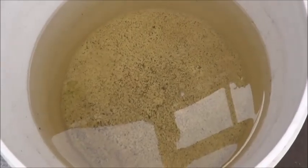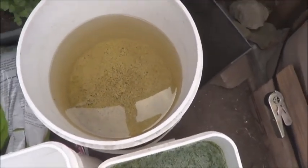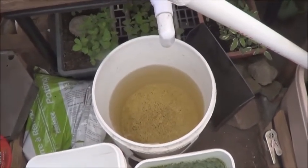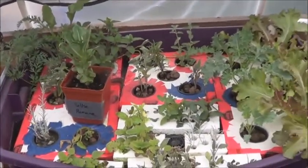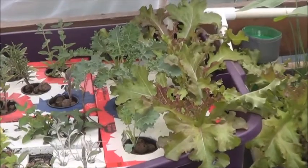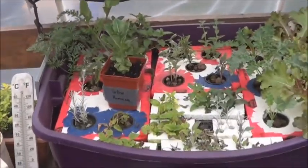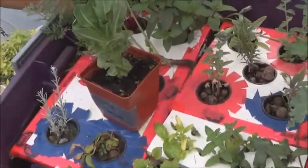So far that raised bed swirl filter seems to be definitely catching some of the garbage, filth, call it what you will, from the tank. So I'm going to say that sort of seems to be working. As far as the growing area, those lettuce are doing just great. We did end up putting up a bit of a shade, just a cheap dollar store window shade, and that's kept the temperature down enough that stopped everything from wilting, which was a bit of an issue.